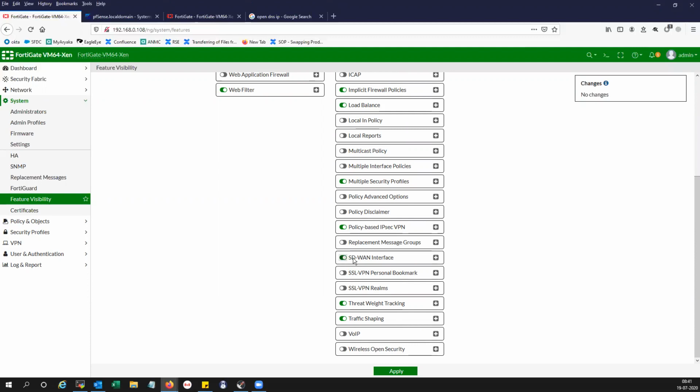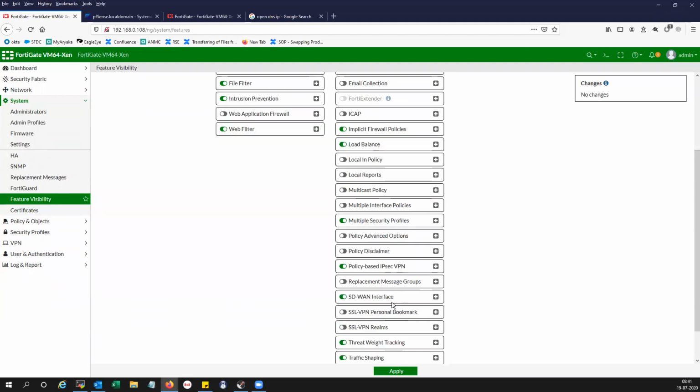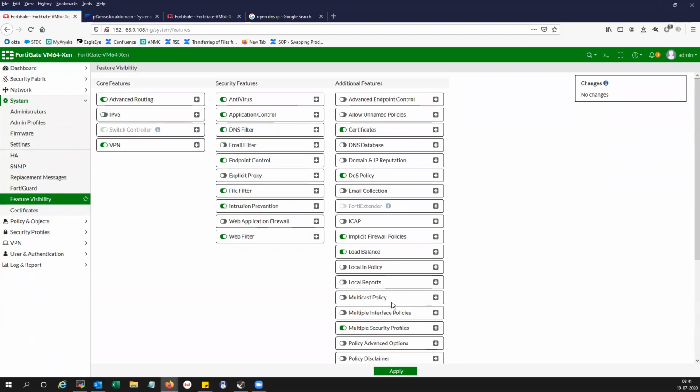If not, you will have to enable this and then apply. And I'm looking for some other features as well related to SD-WAN, if there is any. Okay, there's no other SD-WAN feature here, so we are good.